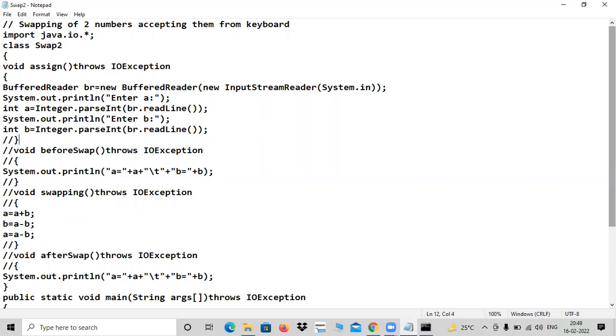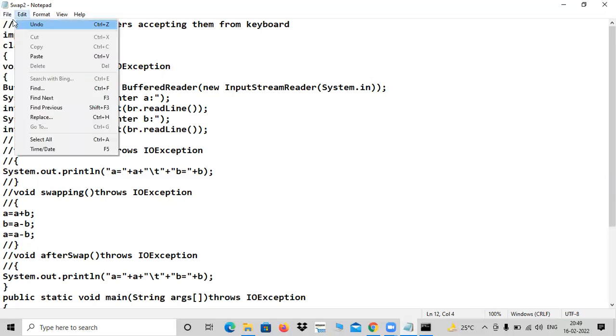We understood a couple of programs, but why are many methods not working? That's where I got puzzled. It should accept other methods as well. That's where I got stuck. Hmm. So why is it puzzling? A and B accepted from the keyboard. Then why is it not going to other methods? That is a puzzle. Again, is this statement really required? Okay, I will check that later on. Let us not waste time.